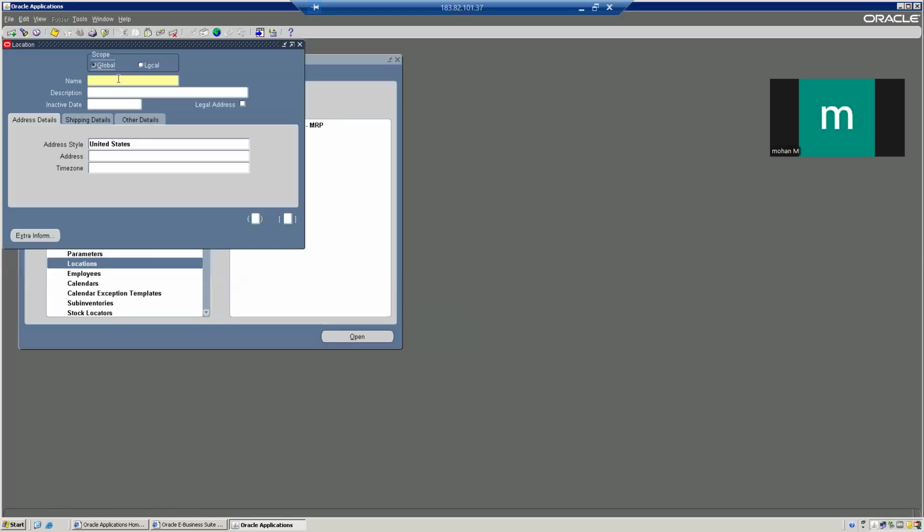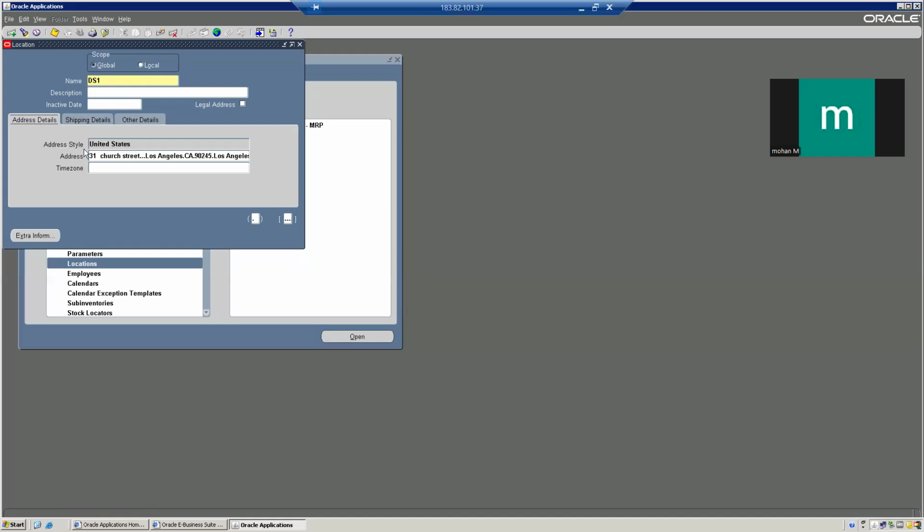In Locations, you just query, and we have given DS1, right? So you have queried only for this one. See, all the details are coming.